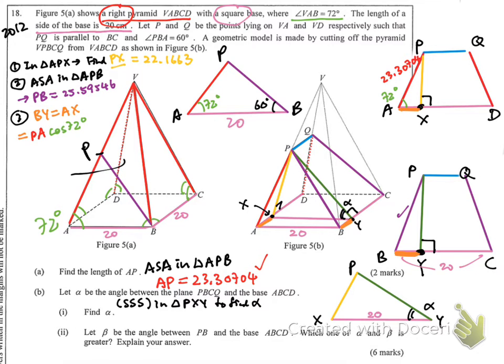This is a long way from the original data, so we have to do it step by step. Now that we have the purple line, we need the orange line. The orange BY is the same as the orange AX, and for the orange AX we can use the cosine ratio to help us. It turns out AX or BY equals 7.2023, something like this. So finally, you can use Pythagoras theorem in triangle PBY to get the length of PY.